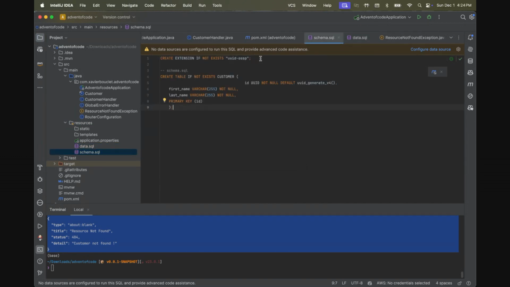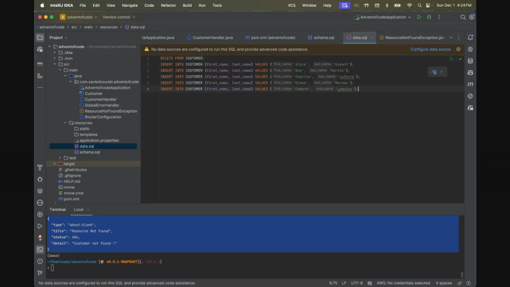It adds the UUID OSSP extension to help us create generated UUIDs. And for some data, let's copy paste the data from our API to be able to save the state.